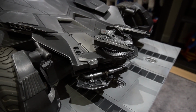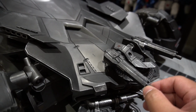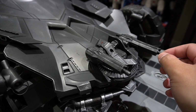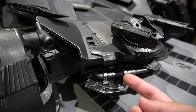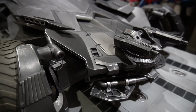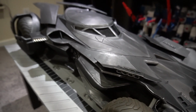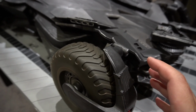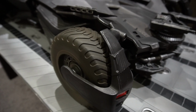Starting off at the front here, this is definitely my favorite part of the car. I thought just from other reviews that perhaps this didn't move, and maybe the earlier models didn't, but this certainly does, both sides. So I do love that. Now, one thing that's a little bit of a downer for me is I know this part actually goes up to protect these intake vents, so it's a little bit of a bummer that this doesn't fold up. But again, this is a diorama, so getting real, we're not really playing around with this thing. This thing is way too big. Now, the wheel axle came broken in this one, but I was able to temporarily fix this until the new one comes. And I gotta say, just excellent response.